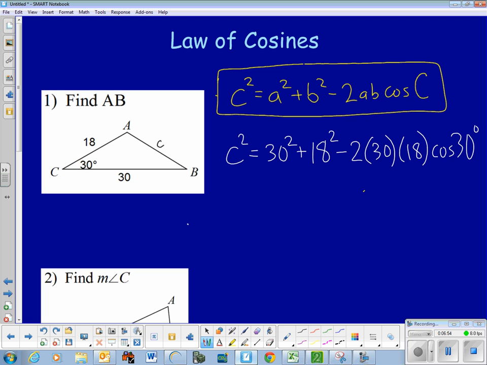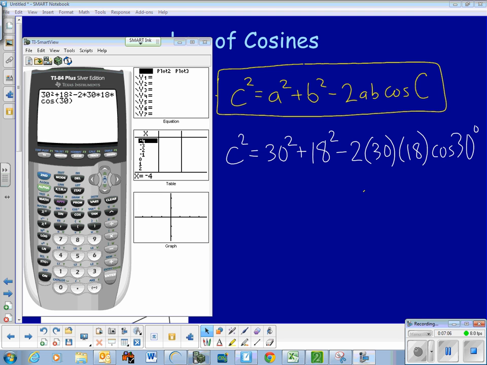All right, the law of cosines is set up perfectly for a side, angle, side to find the side opposite the given angle. All right, so I'm going to pause for a second, get out the calculator, and solve this thing. Okay, so here's that expression typed in. This would be what c squared equals. So I'm going to hit enter there and get 288. Now that's not the side length, that's the side length squared. I'm going to square root that and get 16.99. So we'll just call that 17.